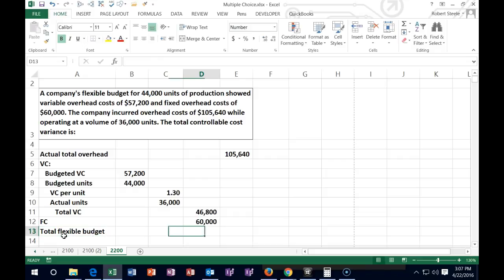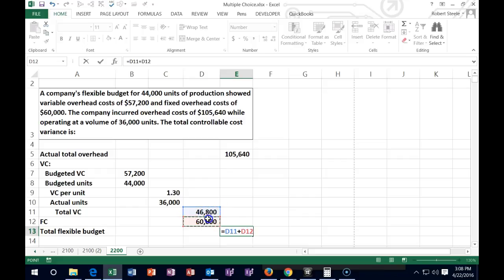And it's flexible because of this change with the variable cost that was changing with the units of production. From the 44, we changed it to align with the 36,000 units that were actually produced. That's why it's basically flexible. We can add these two up now. I'm going to put it in the outer column so it aligns with the actual total overhead. So we're going to say we got the 46.8 plus the 60 here. And then if we take the difference, this is what was going to be budgeted to happen. This is what happened actually.